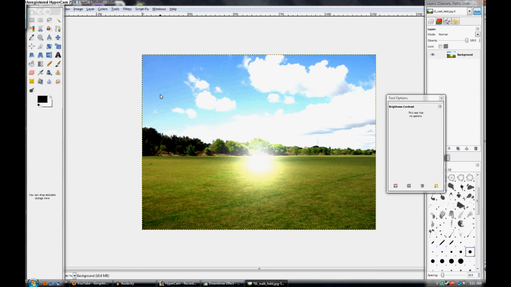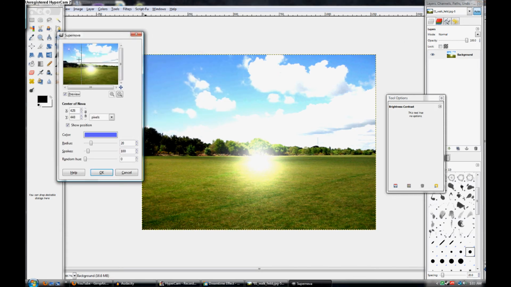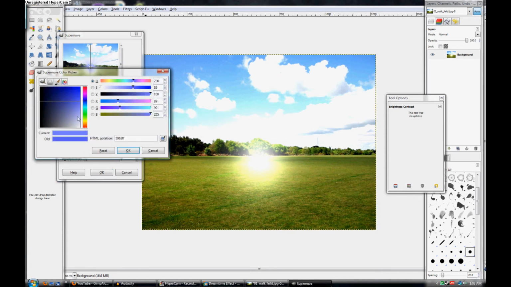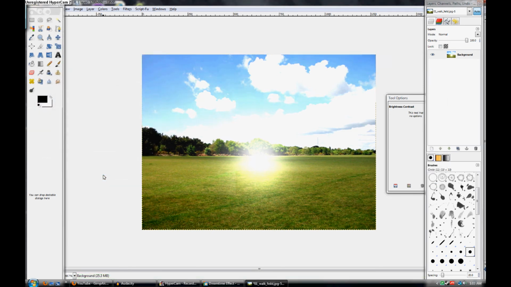There are limitless possibilities of stuff you could do with this. In this case, I'm probably going to make the portal effect on this one. I'm going to go under Light and Shadow again, but I'm going to choose an effect called Supernova this time. It's going to look like a little explosion, but you want to increase the radius and change this color to white, or whatever color you have it lit to, because if not, it's going to look stupid. Or maybe it's going to look cool by your definition. You can do whatever you want with it.